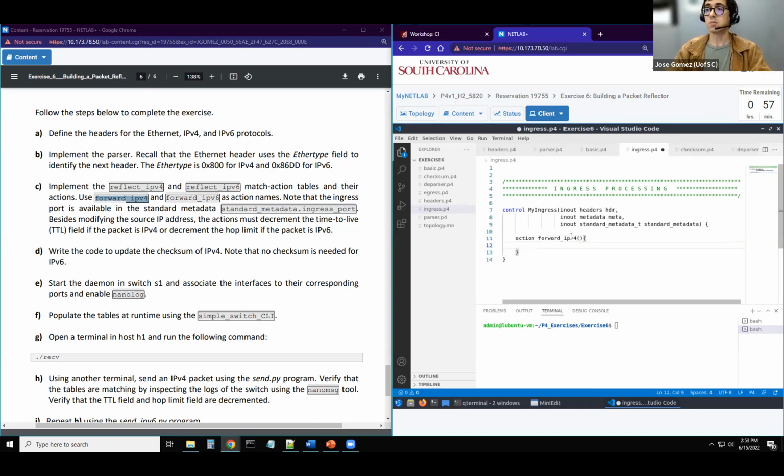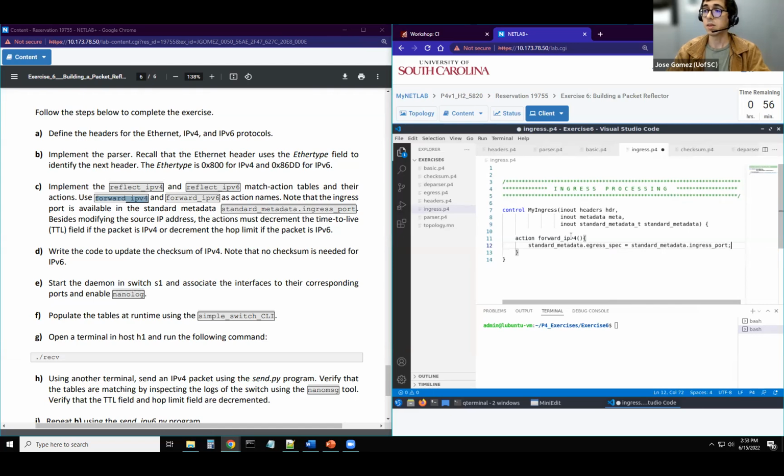Inside that action, we are going to send that packet back through the same port. You already know we have the standard metadata egress spec to specify the egress port, and that will be the same as the ingress port.